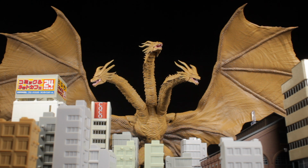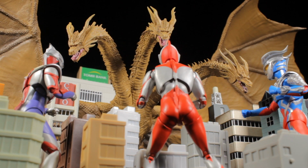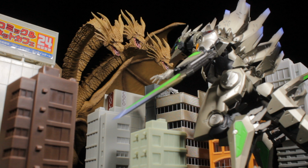When it comes to posability, I can completely understand if someone would be a bit disappointed with this figure. King Ghidorah is so large and the wings can be such a concern that you don't really want to move this piece around all that much. For me personally, King Ghidorah is going to become a display piece, not to be moved around much at all from here on out. Now, despite these issues, this still is a great release.